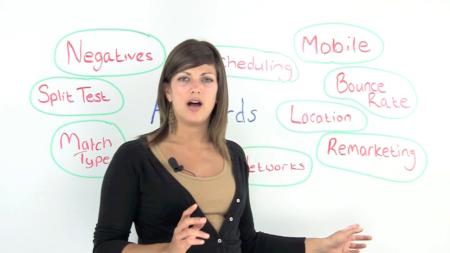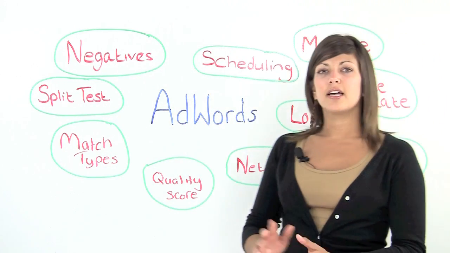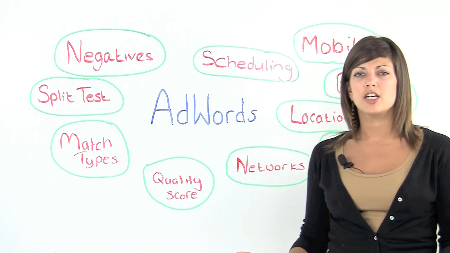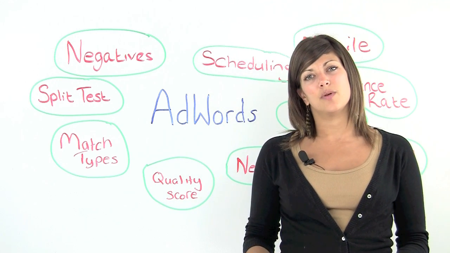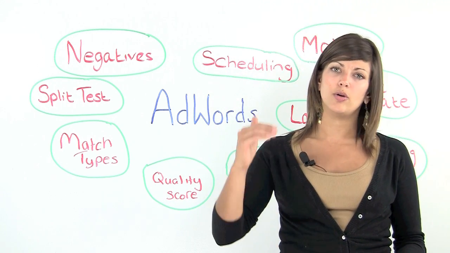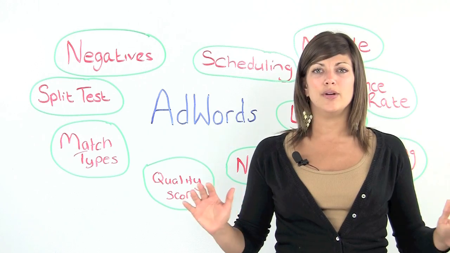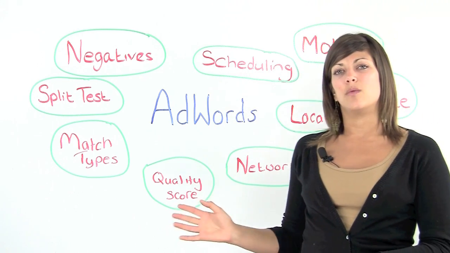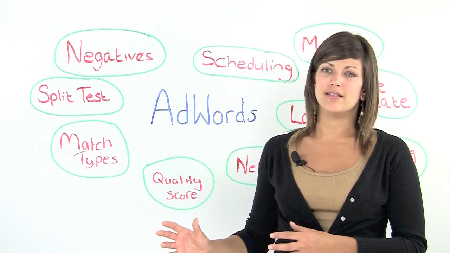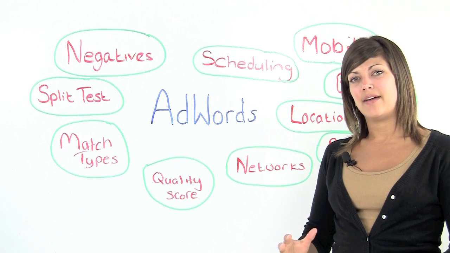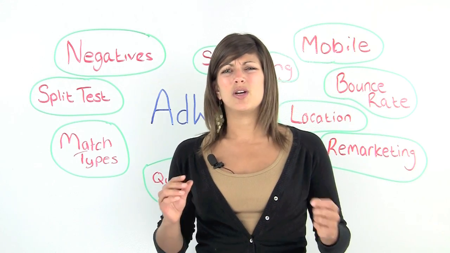I'm going to leave remarketing till last because I think this one's a really interesting one, so we will come back to that one. Next up, we're going to look at networks. So networks are the search partners and the display network and your general search network. When you set up an AdWords account, it automatically defaults to show your ads on all three of those networks, including the display network, which is fundamentally a no-no for me. If you're going to start using the display network, you want to make sure that you've got a campaign dedicated to that to actually see what is actually converting and what isn't. So logging in and having a look at your settings to make sure that you're only bidding on those networks that you want your ads to show on can save you a huge amount of money.